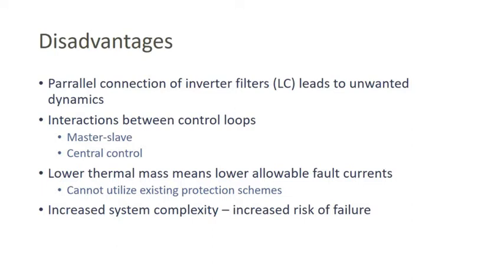The other, and the big one, which a lot of people see when they think about inverters, is the fact that now your fault currents are significantly larger. So when you're dealing with a big synchronous machine, that magnetic core provides you with a very large thermal mass, so you can sustain quite large fault currents for a significantly larger period of time than you can with an inverter. When you build an inverter, your IGBTs, fairly thin piece of copper, your heat sink, fairly thin. The whole thermal system is designed to take as much of the heat out as quickly as possible, as opposed to storing it locally, which would allow it to operate a bit longer.